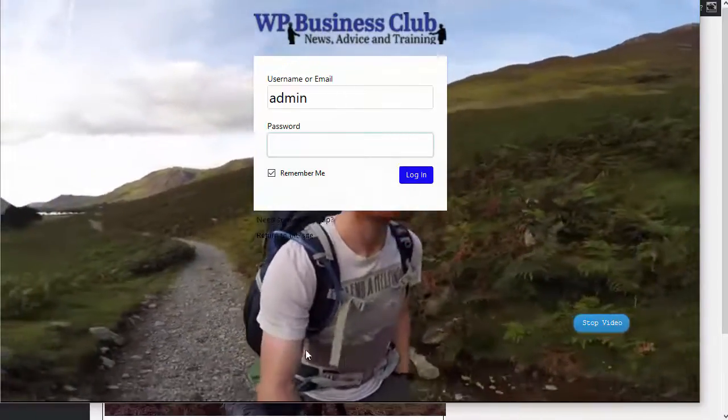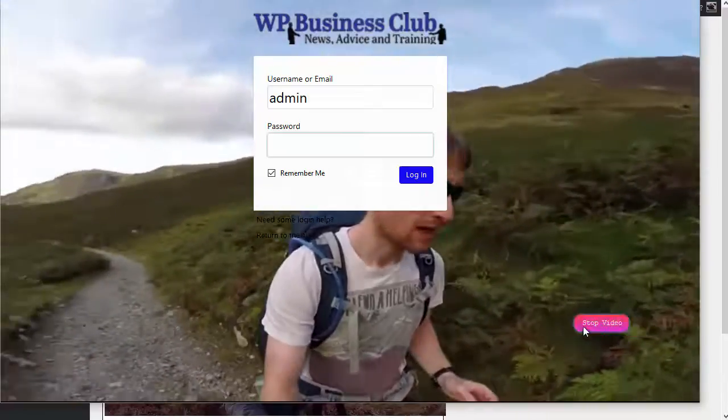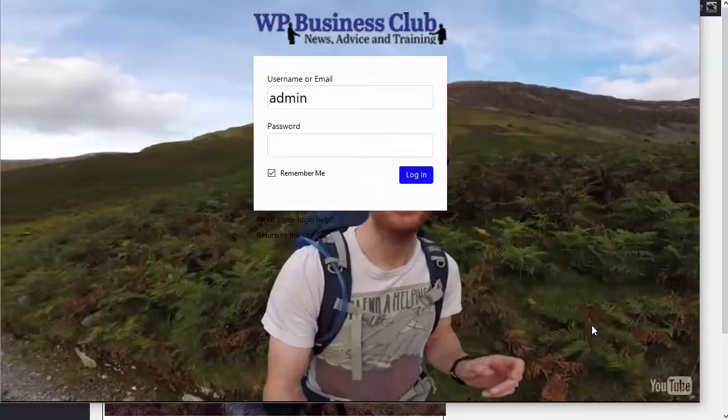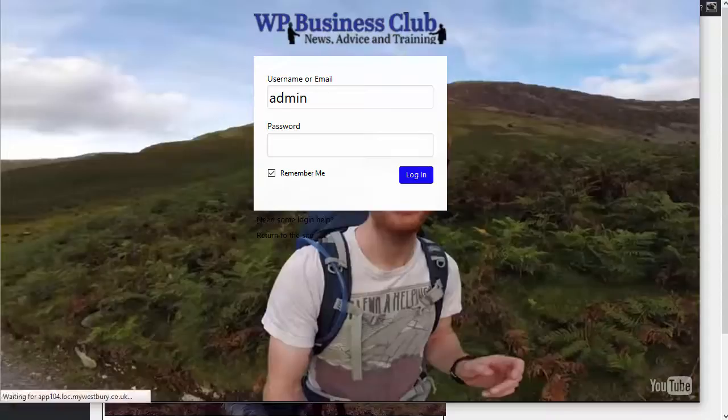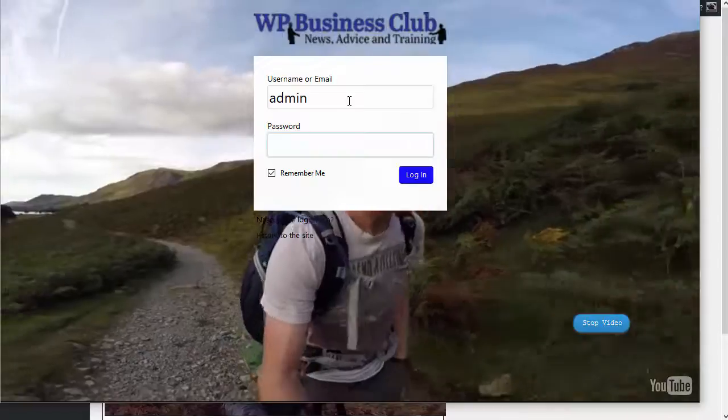Now we've turned the audio off, because obviously that's going to be a bit too annoying, and you can see that I've got a stop video button that appears. So if you hit that, that will stop the video. So for users that get a bit bored with your background, they can hit stop the video. If you refresh, it will come back again. But again, notice that your background will come there first.